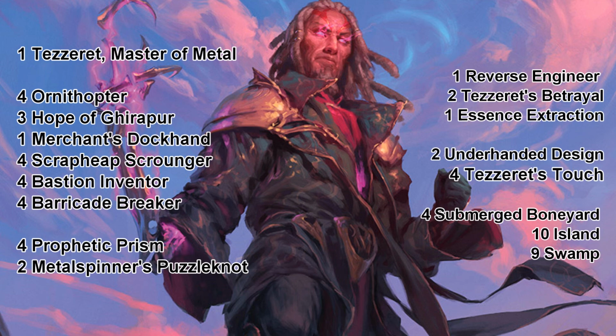But yeah, that's the deck. It's really fast. We're going to be putting a whole bunch of artifacts in super quick. And then we're going to be getting out these Barricade Breakers and these Bastion Inventors really fast. Alternatively, we're just going to use Tezzeret's Touch to get a 5/5 flyer on turn 3 and beat with that. There's just a lot of ways to get really big creatures in really quick. And that's generally the idea behind this deck.